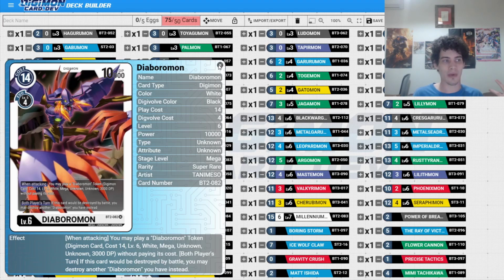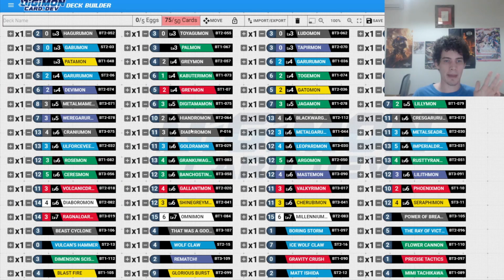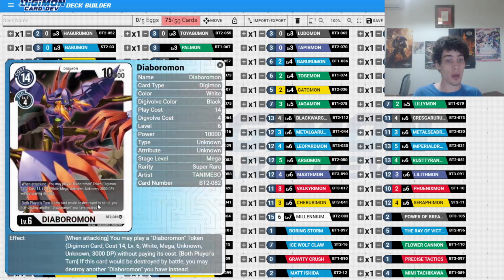I don't find him cool. I haven't really tested this, but I have been recommended the other Diaboromon more, mostly because you just need the aggression more than you need token summoning. But this can be quite funny. It reminds me of Tracer the Infinite's ability in Warhammer 40k, where it's just like, oh, you thought you killed me? No, it was only my clone. This is just a funny card overall, and that's why he's in the list.